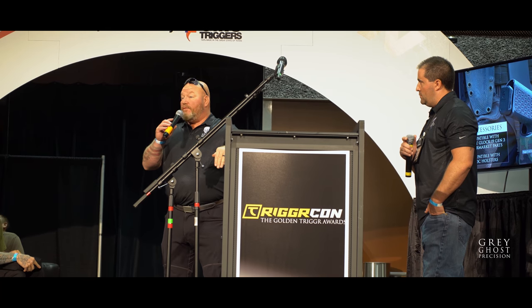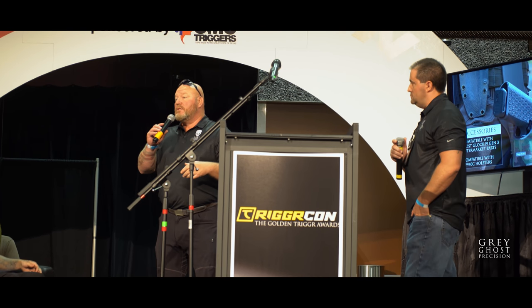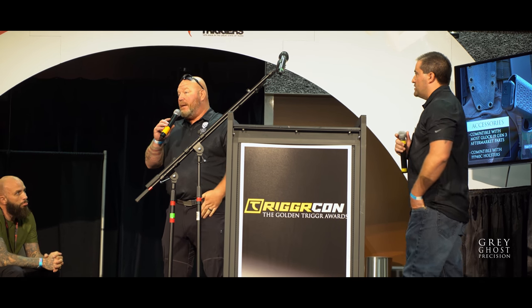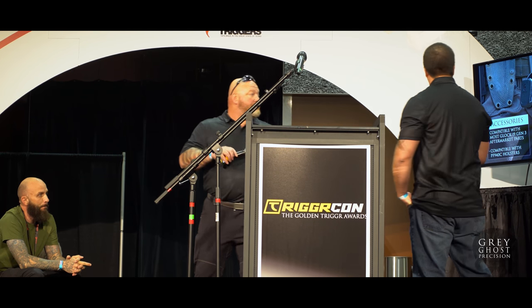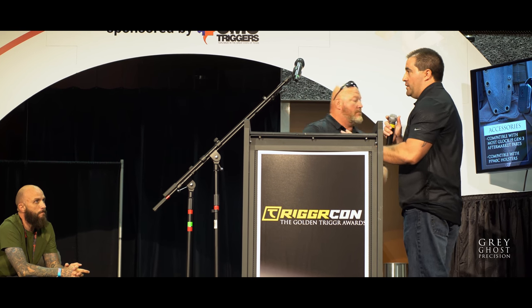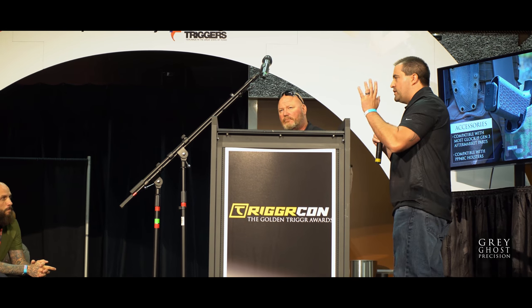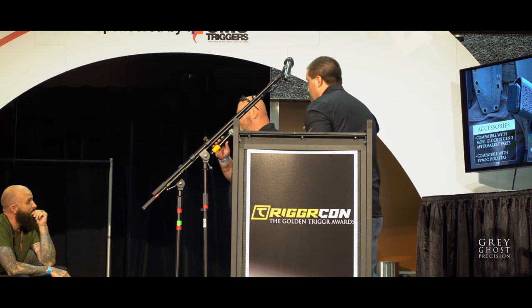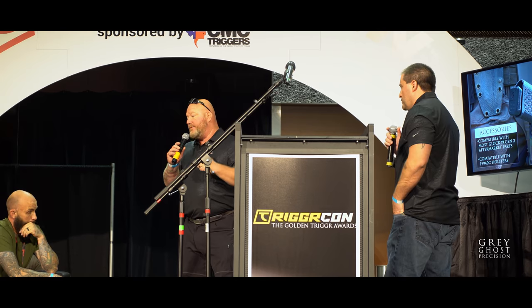Our friends that were here before — Tentacor — have just come out with a holster for our pistol. So we're going to be able to give the customer a complete solution: inside the waistband, appendix carry, and strong side or weak side carry. These pistols will be ready to rock right out of the box. These are molded into the grip — this grip comes out of the mold looking like you'll see it. Completely custom.